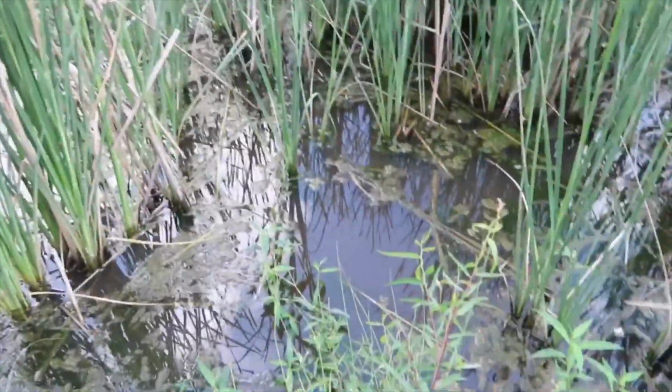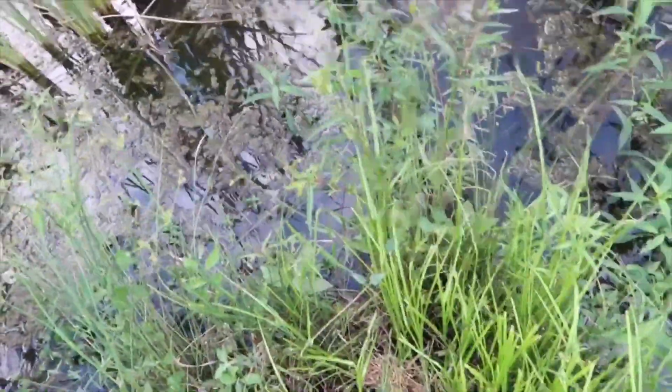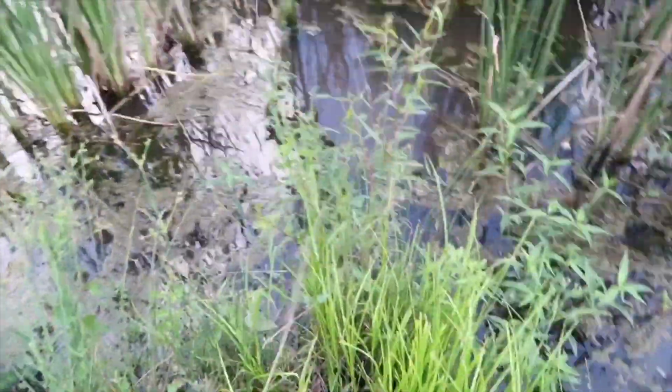So I'm going to try to throw this right in that little gap right there, because I know all the crawdads are going to be hanging around here waiting to ambush something or crawl into a nice juicy trap and then get turned into nice juicy snacks for me later tomorrow morning. So well, some of the dog food floated up. Not sure how that happened, but I think that is how I'm going to leave it.